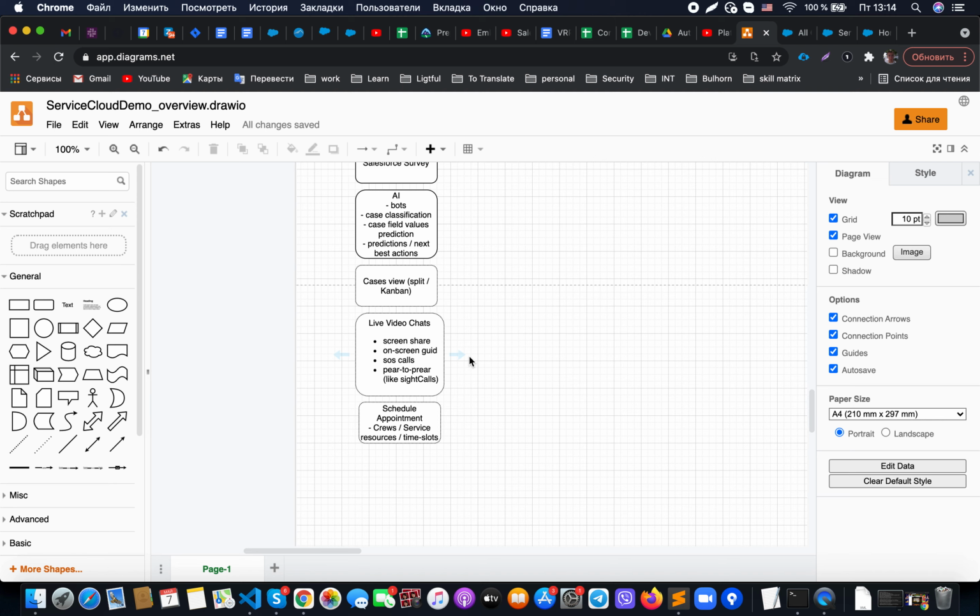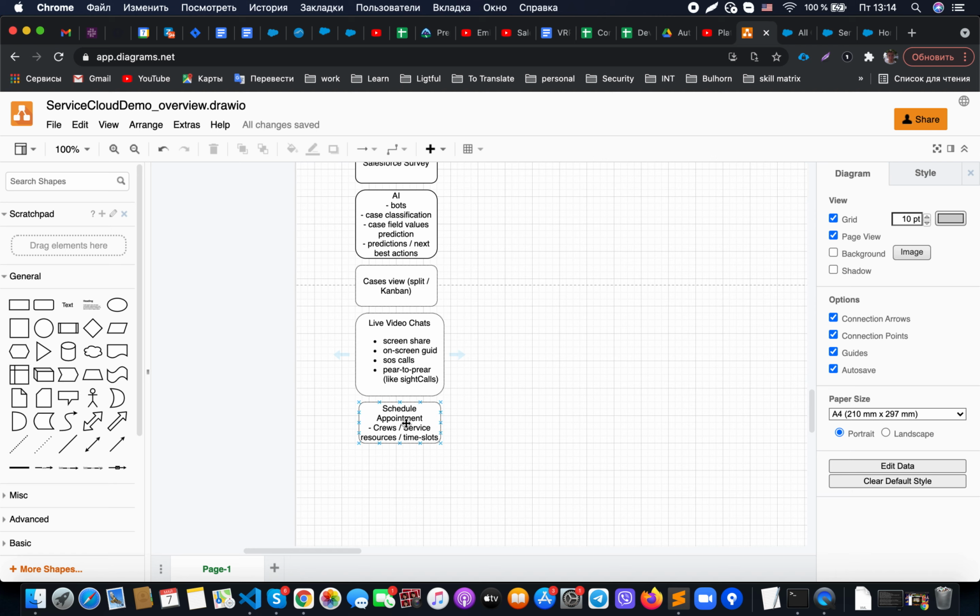For all this functionality, you could use Salesforce Service Cloud, and you could install additional products. All of these items could help you to support your clients in a more efficient and better way, but it's based on your business needs.